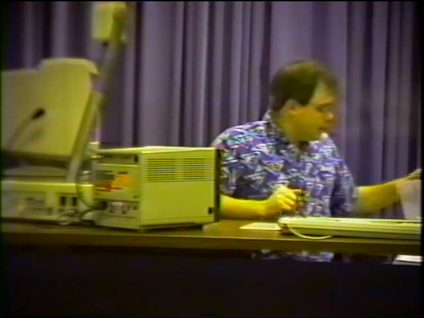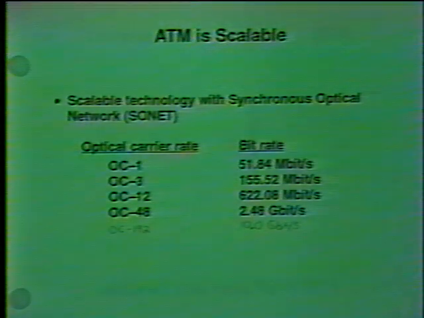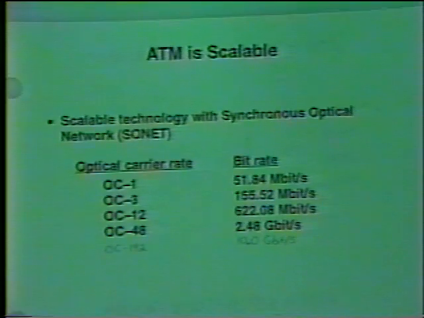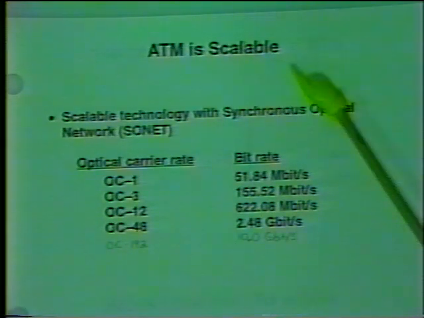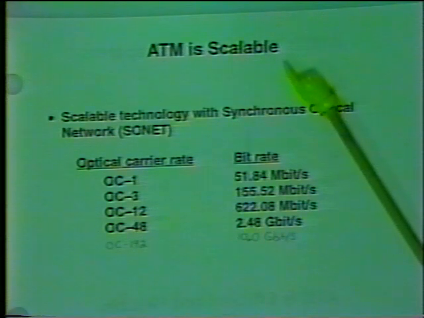Okay, so next I'd like to address why we want to use ATM. Why is Cray going to do that in particular? In the next section, in your handout, it's the Why ATM section. The main reason we want to use it, this is page 1, the very main reason we want to go to ATM is because it's scalable.